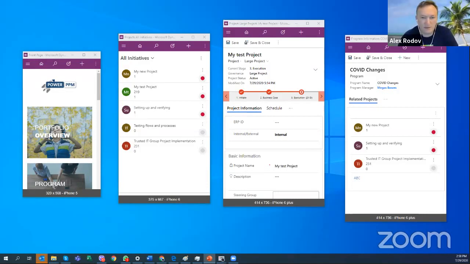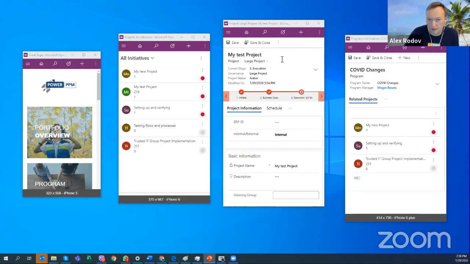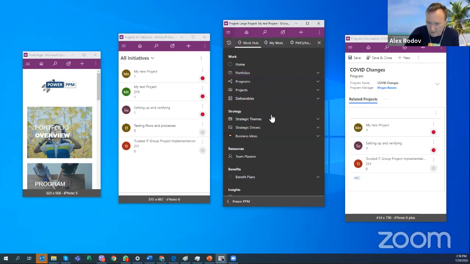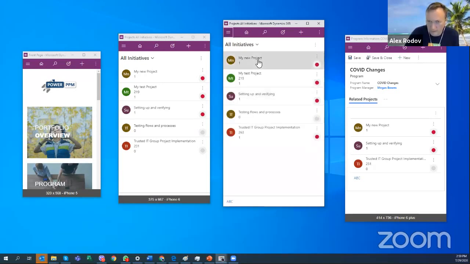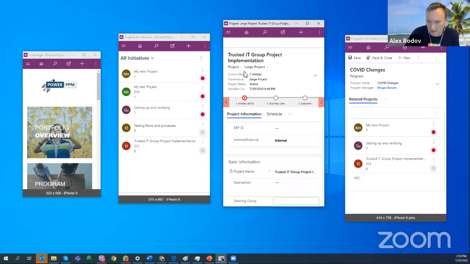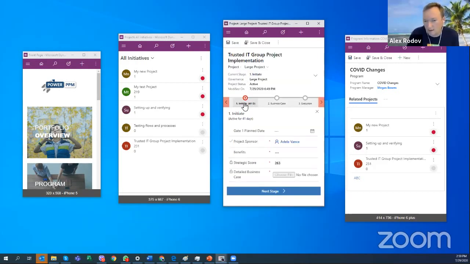One last thing to mention is the mobile friendliness of the platform, and I just posted here different sizes of phones you may have. You can have all kinds of iPhones and Android phones that have different sizes and proportions. And this platform is super friendly with those mobile phones. You can basically do everything that I just did on the phone. Here's this fly menu that comes out, and you can see the same type of menu on the mobile phone, and you can look into the projects, you can look at the portfolios, you can look at the status of the project, you can move things on the workflow, basically almost anything that you can do on the actual big screen size web page, you can do the same thing on your phone.